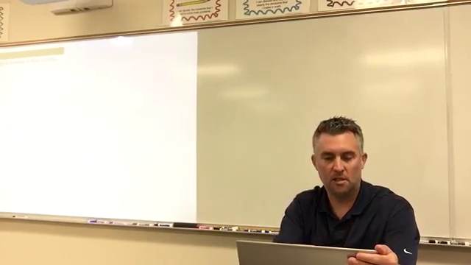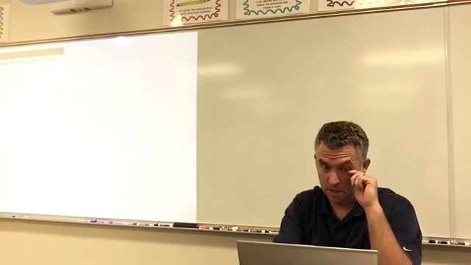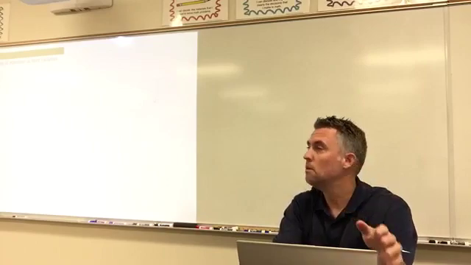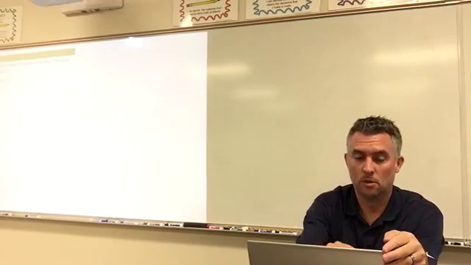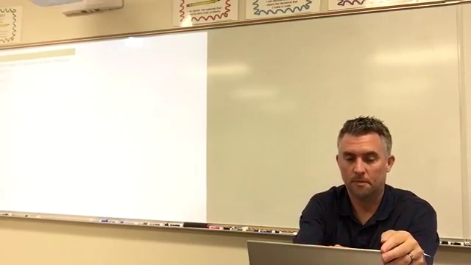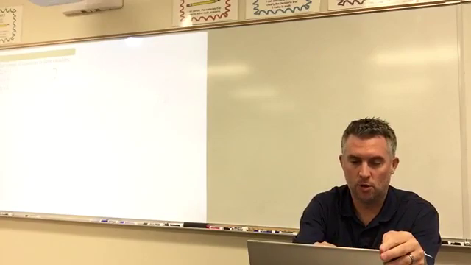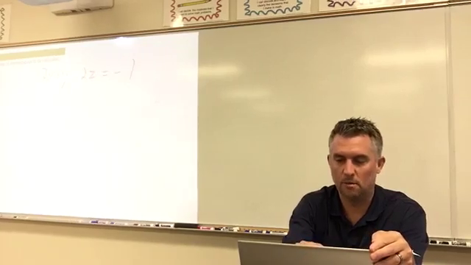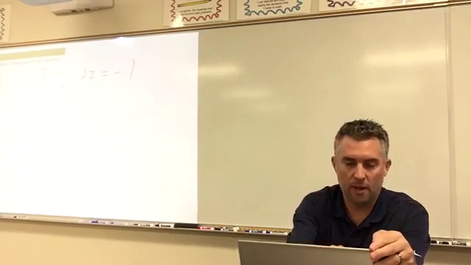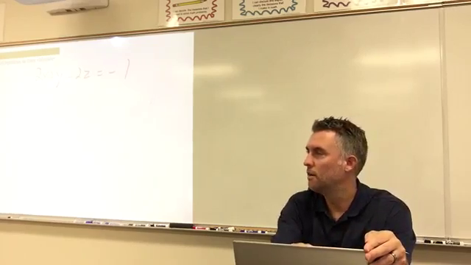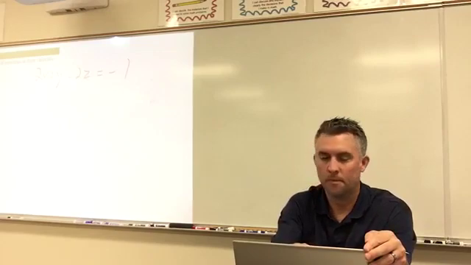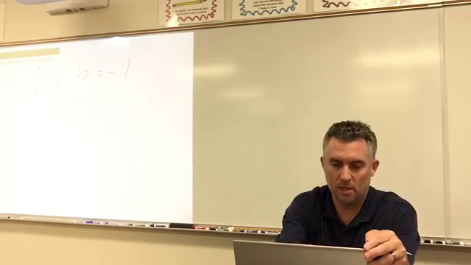Let's say I want to eliminate Z. If I wanted to eliminate Z from the top 2, I could multiply, how about by positive 2? In the second one, I'm going to rewrite my top one. 2x plus y minus 2z equals negative 1. That's my top one, right? What happens if I ran a 2 through number 2 there? Do you see how that's going to help me? So if I run a 2 through there, I'm going to get 6x minus 6y.